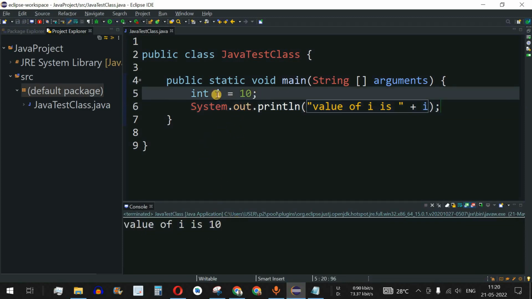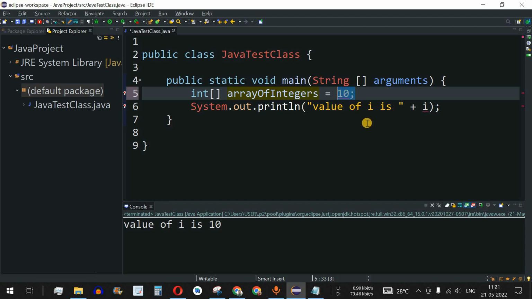Now guys, let us say we want the list of numbers. Let's say we want the list of numbers from 1 to 5 to be stored in a variable. So we can use the array. So how we can define the array is, after this data type, we can have the open and close square brackets followed by the name of the variable. So we will give some sensible name to this variable, and over here what I will do is, let's say arrayOfIntegers is the name that is given to this variable.